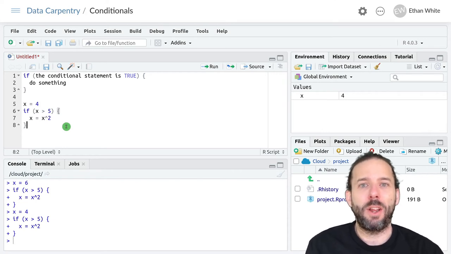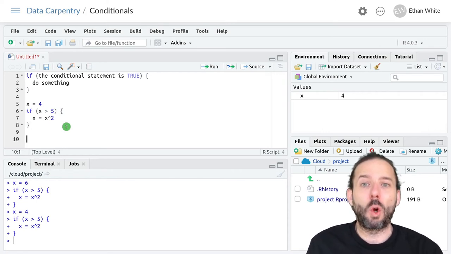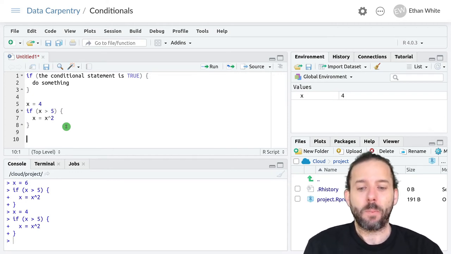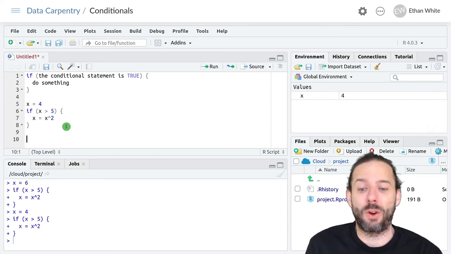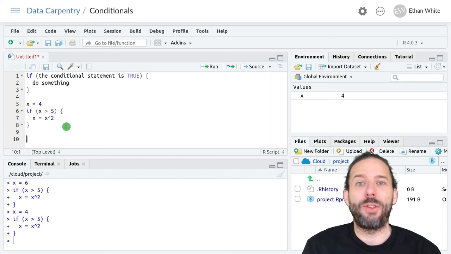That's the basic idea, but let's look at a slightly more real-world application of something like this. Let's say that we are estimating the mass or biomass of a plant based on the volume that we've measured in the field. We've done this just with a single equation before, but more realistically, the way in which we calculate that mass depends on the specific plant type that we're looking at. We wouldn't use the same equation for grasses as we would for trees, for example. And so we can control this kind of behavior using an if statement.